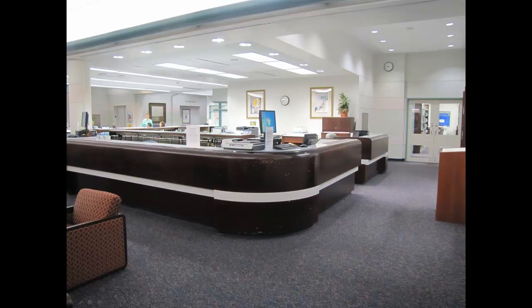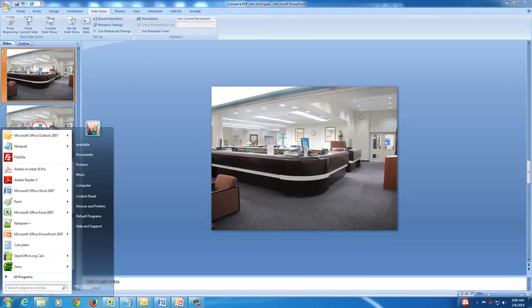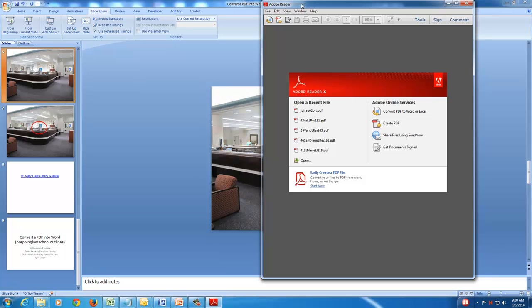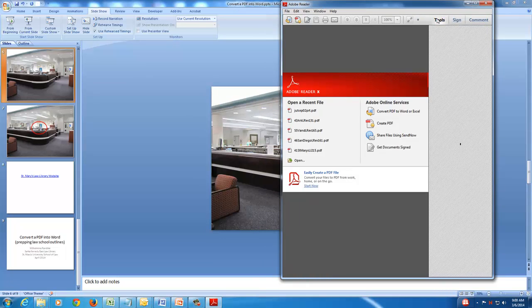Then this is where you can get Adobe Acrobat Professional. Let me first off show you, Adobe Acrobat Professional is different from Adobe Acrobat. So we're going to go here. I have Adobe Acrobat Reader. That's the free program that you probably tend to have on your computer. There's Adobe Reader. You see when I click Tools, I do have exporting the PDF, but I don't have a lot of my other buttons.